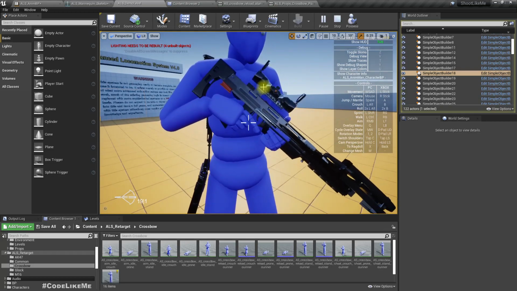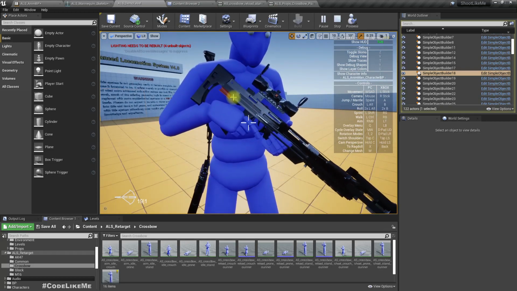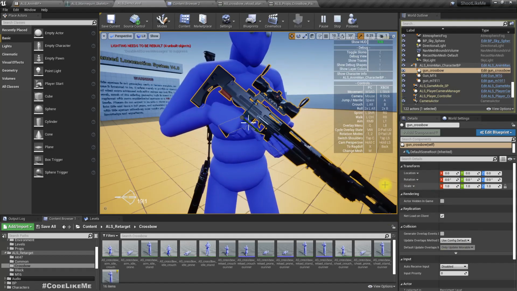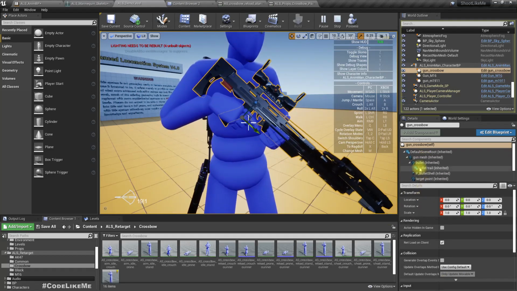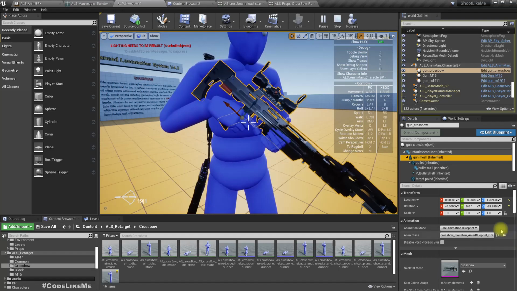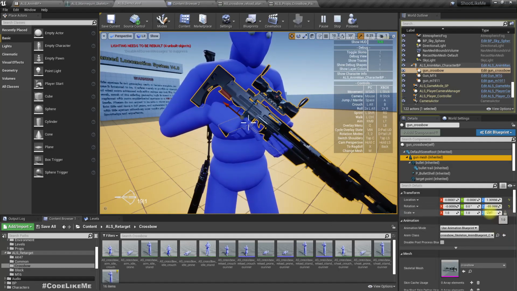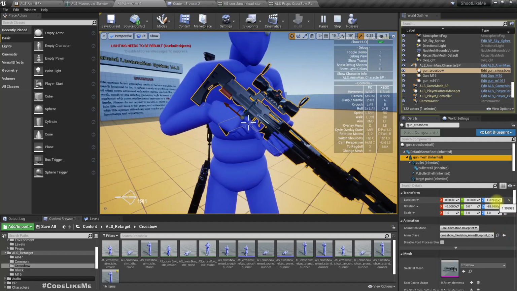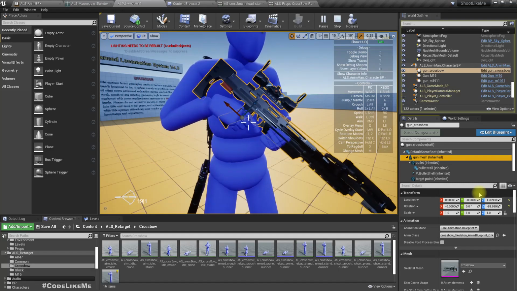So let's use the same offset that we have for the gun mesh, which is 1.3 in Z direction.